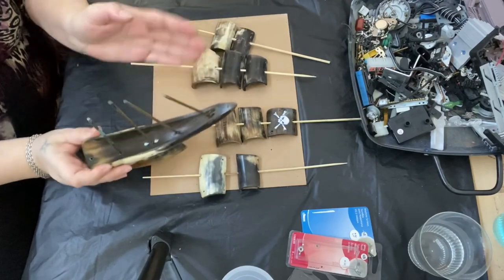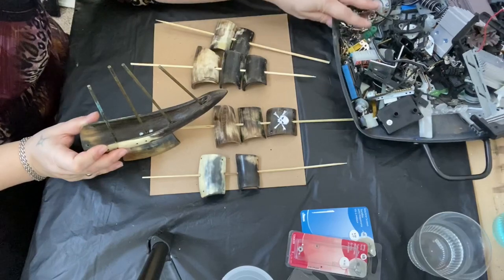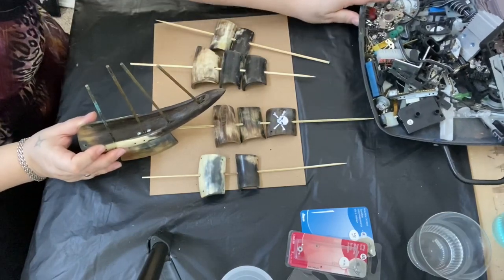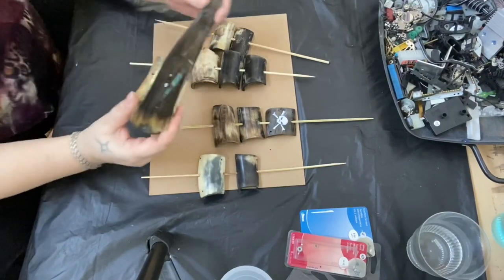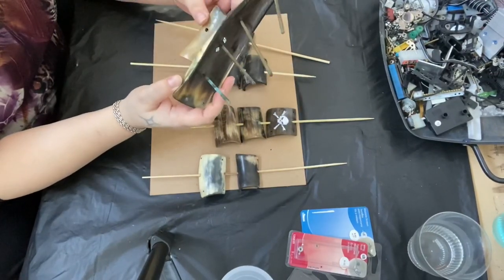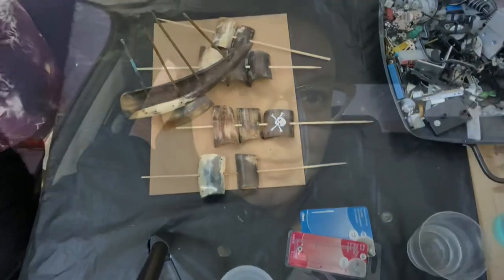So I did not have the materials that I needed to replace the nuts and bolts in my random electronic components here. So I had to go to PV Mart. Let's just have a little look at how that went.